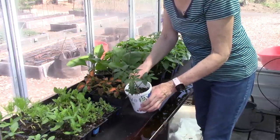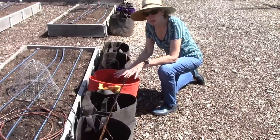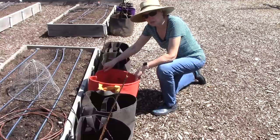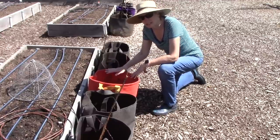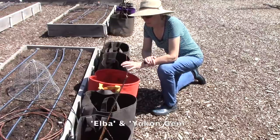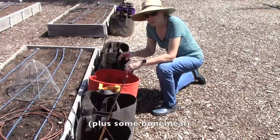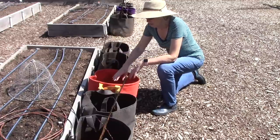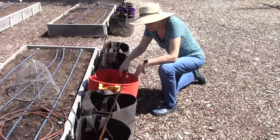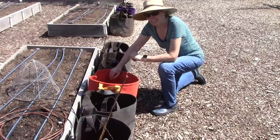I'm hoping to move my tomatoes out in the next couple of days. You'll notice a bunch of cloth grow bags in front of this row of raised beds — this is where we're growing our potato crop. Using grow bags is a great way to expand the footprint of your garden without making another bed. These are roughly 15 to 16 gallon bags. The two varieties are Elba and Yukon Gem. We filled each bag with about six inches of potting mix, planted three seed potatoes per bag, then added a few more inches of potting mix on top. Every time the foliage comes up a few inches we'll fill the bag more, adding compost, until the bags are completely full — and hopefully loaded with potatoes.